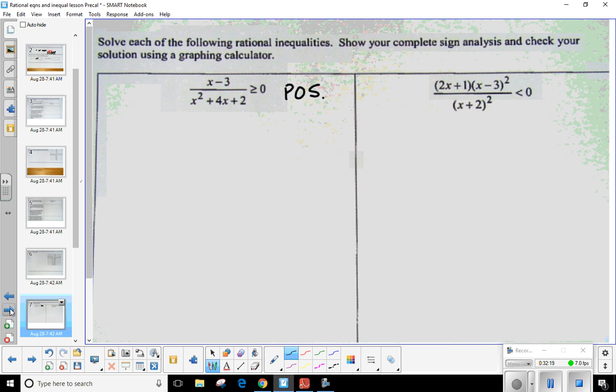Okay, but this one's slightly different with just one little thing. It's not a huge issue. But does anybody notice the denominator? Stephanie, you're already shaking your head yes. There you go. So here's what I'm going for. Can it be factored? Are there two numbers that'll multiply to give me 2, but that will add to give me 4? No. Now, just because it can't be factored doesn't mean that we're still not going to have values. So this is where you're going to have to use something else.